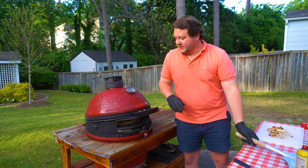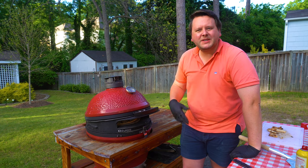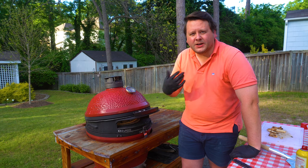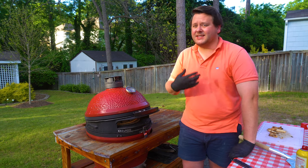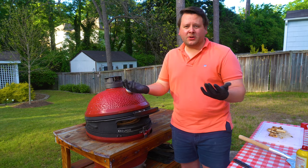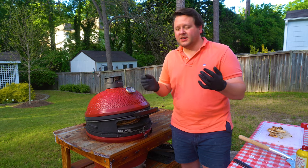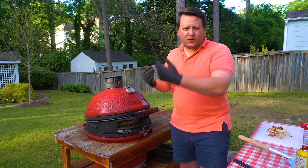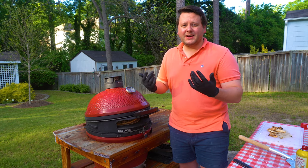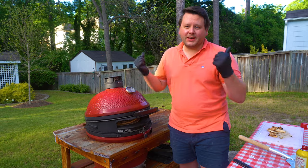We're on. This is probably gonna go for maybe 10, 12 minutes. This is a little bit of a thicker crust than what I normally do — this is not a Neapolitan pizza, not a thin crust pizza. Those types of pizzas usually take maybe 90 seconds. So I'm learning on the fly here. The most important thing is not so much about the time, it's just how it looks. We're gonna be monitoring how that crust is browning up and how that cheese is melting. If it looks like a pizza you want to eat, that's when we want to pull it off.